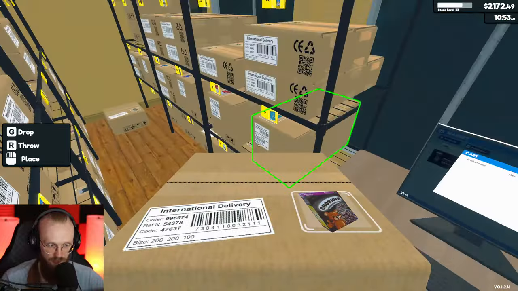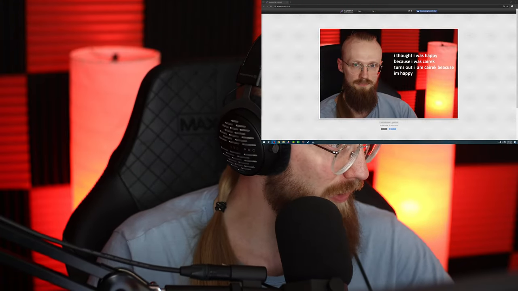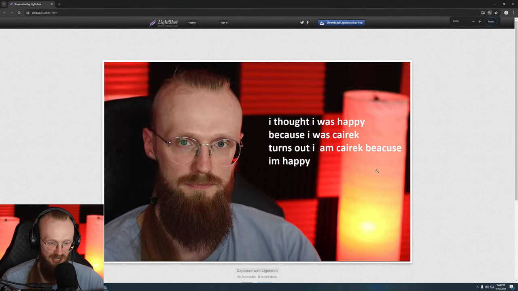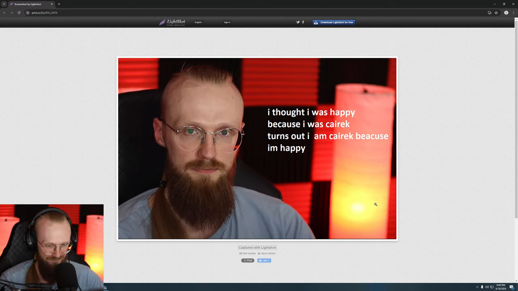And we've gotten a new meme from Insane. We have to check it out. It's a must, ladies and gentlemen. Oh, it's a better quality now. Excuse me, whoops. There we go. I thought I was happy because I was Cyric. Turns out I am Cyric because I'm happy. Thanks, Insane. Thank you. Very, very cool. Doesn't make any sense. I have no idea.